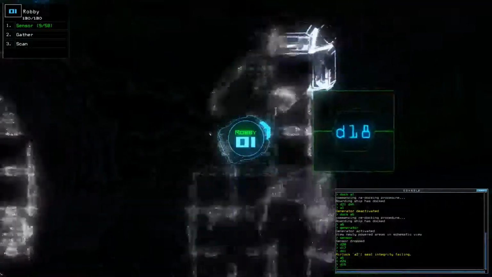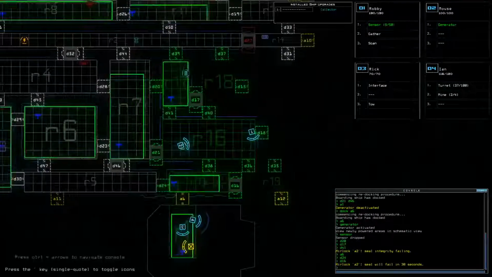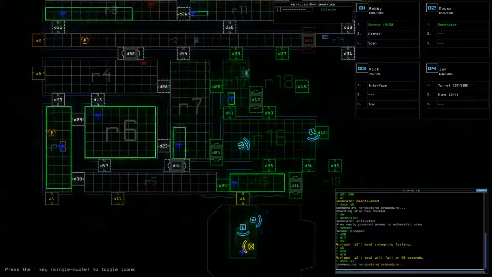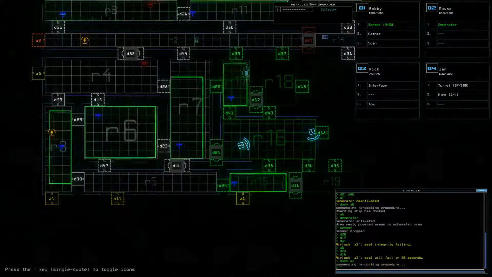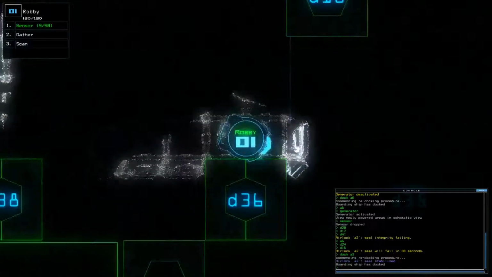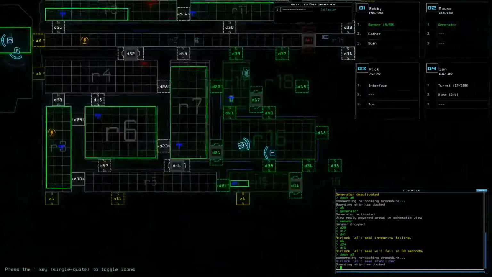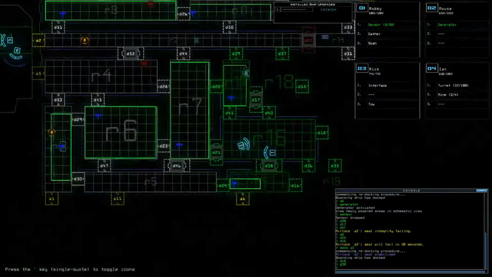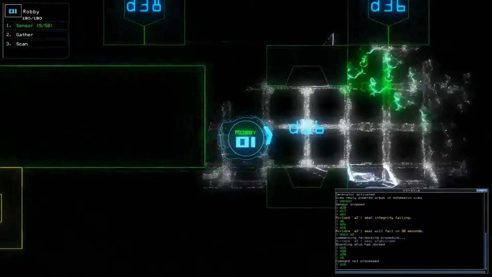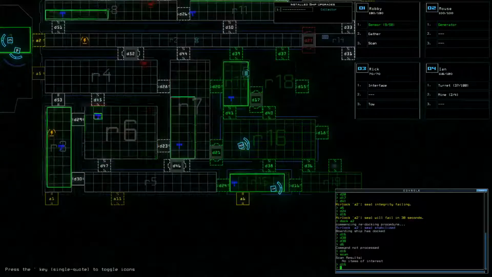Okay. We don't care about A2 anymore, do we? I don't think so. Well, yeah, okay, dock A2, fine. Because we don't want D39 to blow open, and just our luck, it actually might. So let's close D16, open D38. Okay. Good.